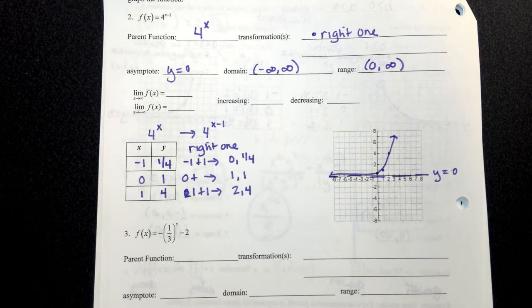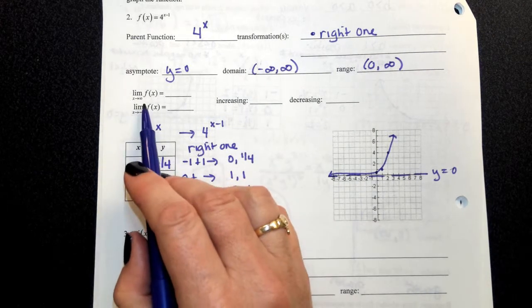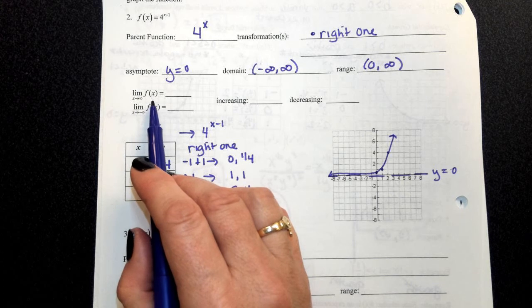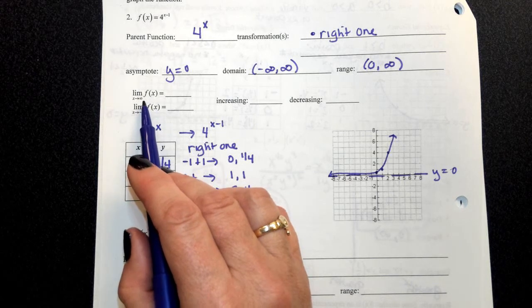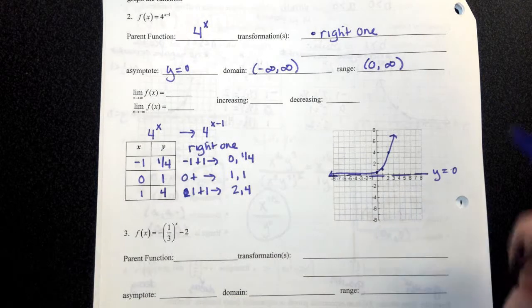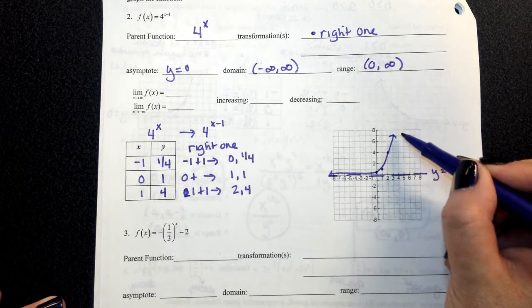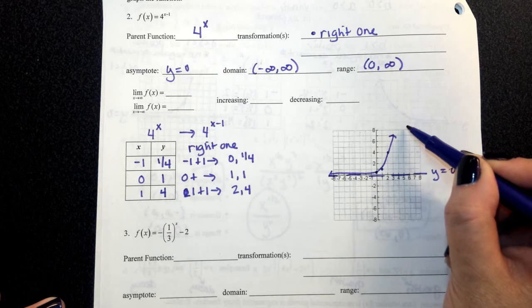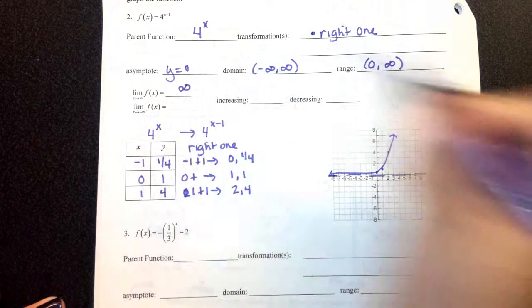That's fine. Now, limits. We just got done with our unit on limits. So now take a look at the graph. The limit as x goes to infinity. What side of the graph am I looking at, left or right? Right, to the right. What's happening with the behavior of this function as I'm approaching infinity? It's going towards positive infinity.